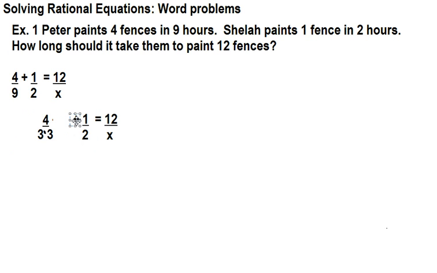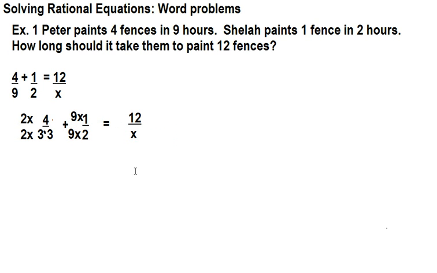So we're going to multiply this first one by what it's missing, 2 and X. And we're going to do that in both the numerator and the denominator. So, here we go. 2x over 2x. We're multiplying. Okay? Now what's the second one missing? It's missing an x as well, and it's missing a 3 and a 3, or a 9. So I'm going to multiply by 9x in the numerator and the denominator. So here we go. 9x and 9x.